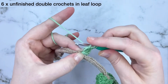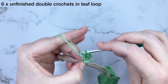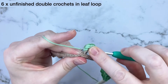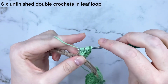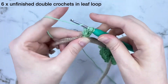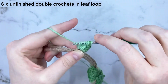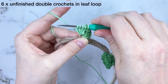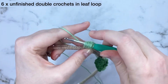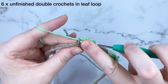We need another 5 unfinished double crochets. That's the second unfinished double crochet, and there are 4 loops on the hook. That's the third unfinished double crochet, and there are 5 loops on the hook. That's the fourth unfinished double crochet, and there are 6 loops on the hook. That's the 5th unfinished double crochet, and there are 7 loops on the hook.